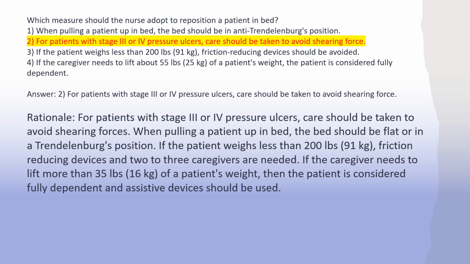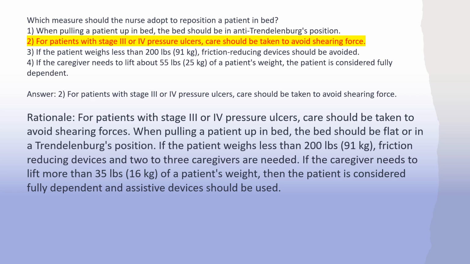Answer: 2. For patients with stage 3 or IV pressure ulcers, care should be taken to avoid shearing force. Rationale: For patients with stage 3 or IV pressure ulcers, care should be taken to avoid shearing forces. When pulling a patient up in bed, the bed should be flat or in a Trendelenburg's position.